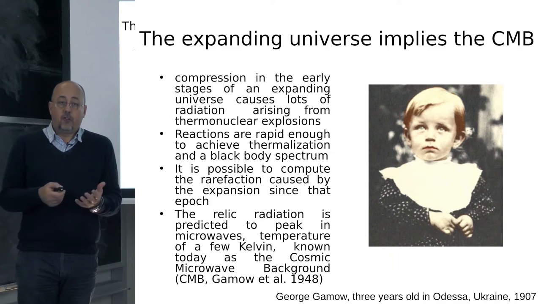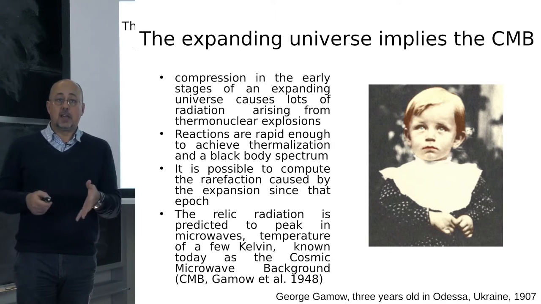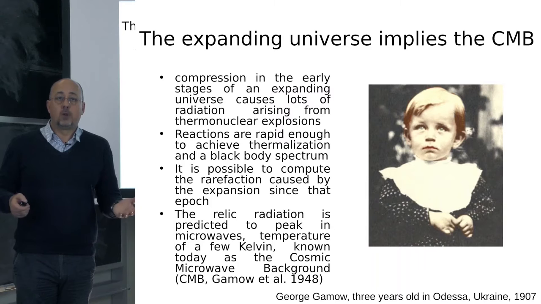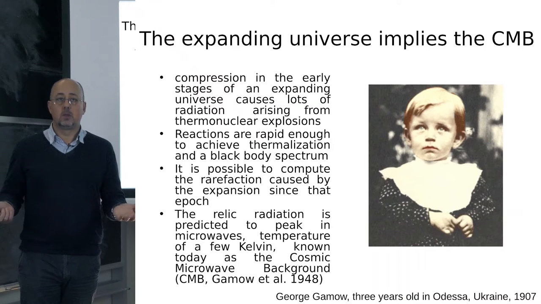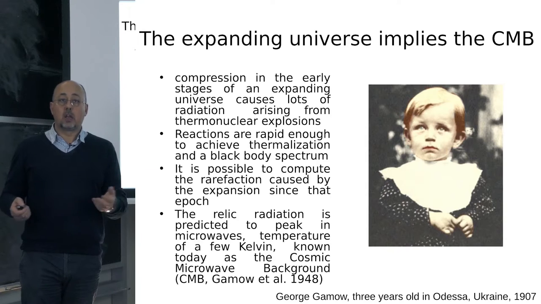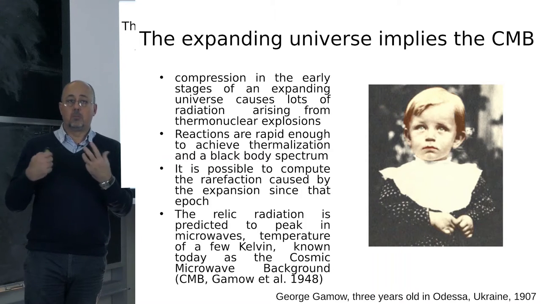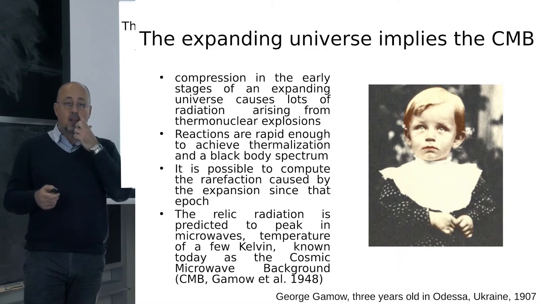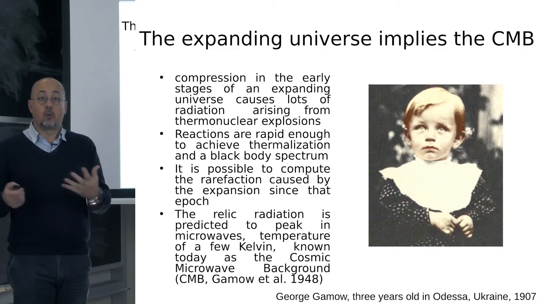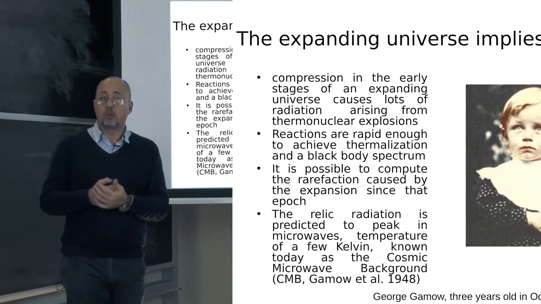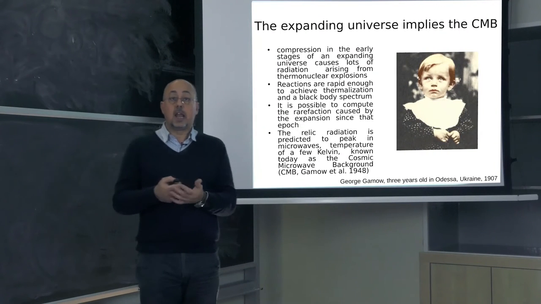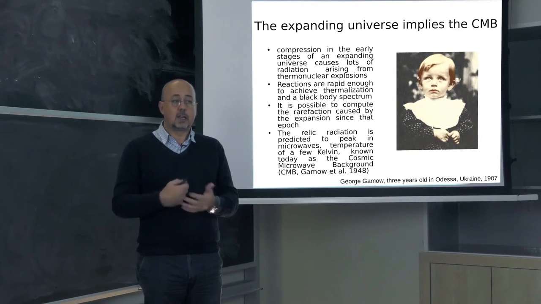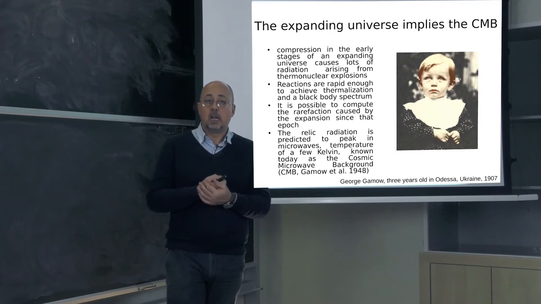The conclusion was that, if the universe is really expanding, then there was a time in which there were lots of thermonuclear explosions everywhere in the universe. And this simple reasoning led to one of the most important predictions in modern physics. He calculated the abundance of all this radiation, the gamma radiation produced by thermonuclear explosions, and he said, it cannot be disappeared today. It must be diluted, it must be very weak, rarified, but it must still be present in space.